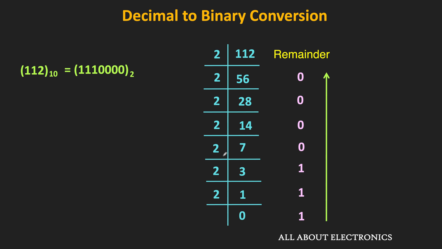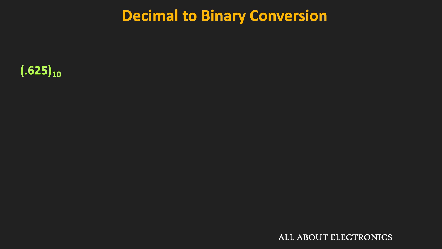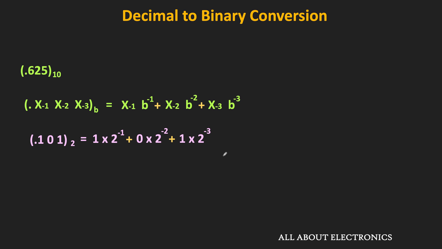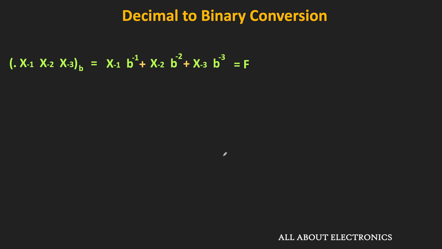In this way, we can convert any decimal number into the binary equivalent number. Now let us see, if we have any decimal fraction, then how we can convert it into the binary equivalent number. If we have any fractional decimal number, then by successive multiplication by the factor of 2, it can be converted into the binary equivalent. In general, if we have any fractional number in some number system, this is how it can be converted into the decimal fractional number. Let's say we have some decimal fractional number f and we want to convert it into the equivalent fractional number in some base b number system.